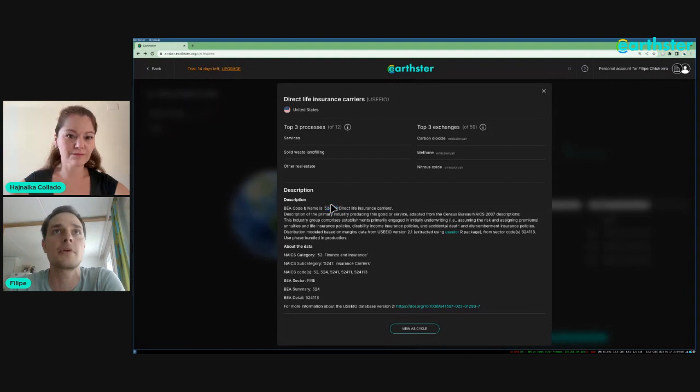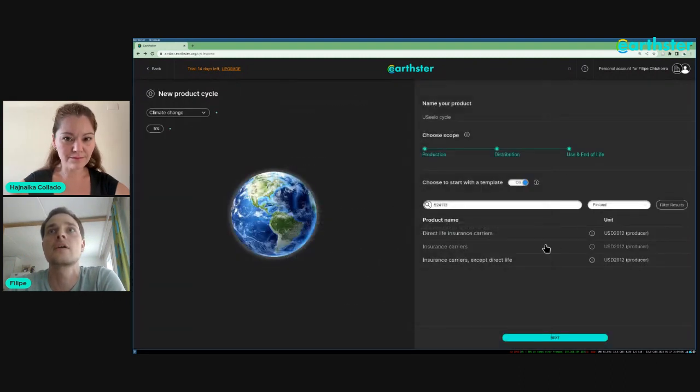I put this number here, which is the BEA code for direct life insurance carriers. And then these 2 others appeared. Well, this one, insurance carriers, was the one that we had before, but now it's built out of, it has as inputs, these insurance carriers and the direct life insurance carrier. That's also why it appears.